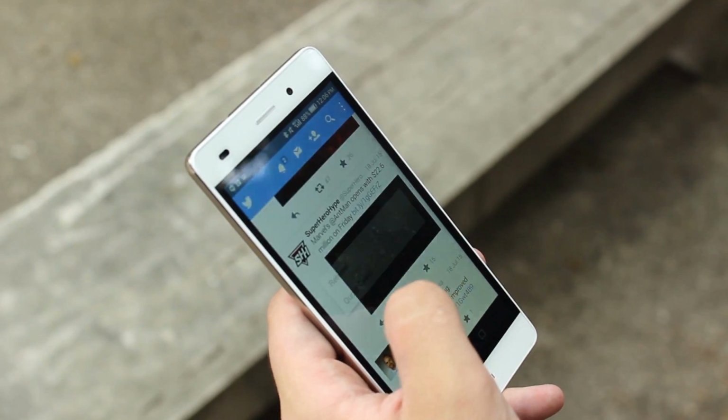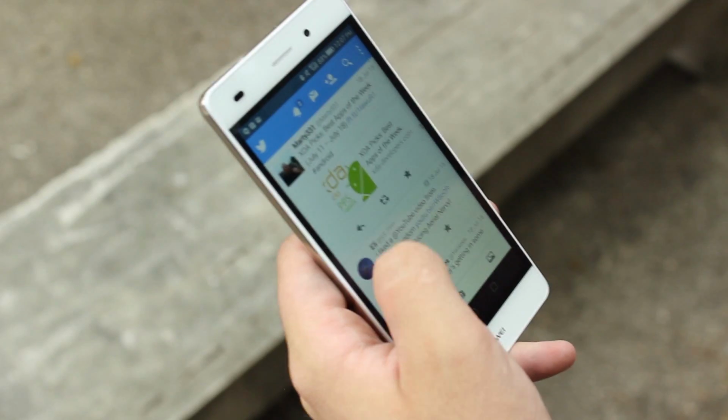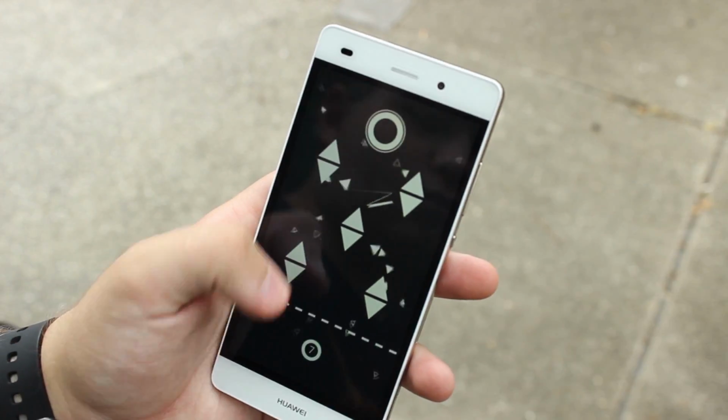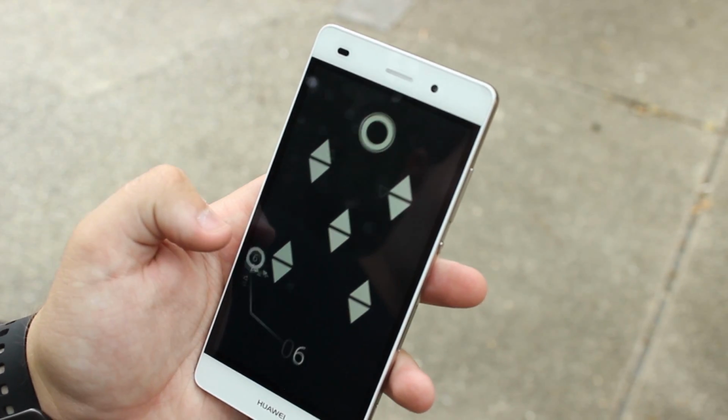Performance on the P8 Lite is fairly solid with the Snapdragon 615 and 2GB of RAM under the hood. Now the interface runs with minimal lag and games for the most part do fine. Now I mostly used casual games on the P8 Lite and they all ran without any problems at all.